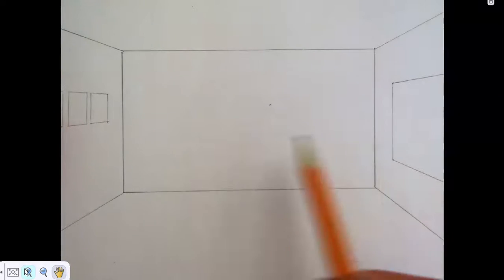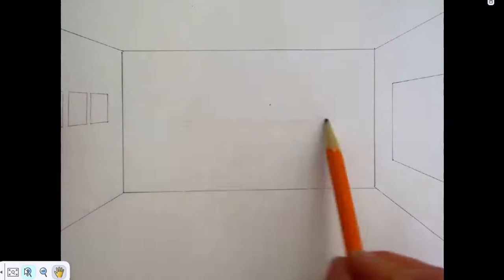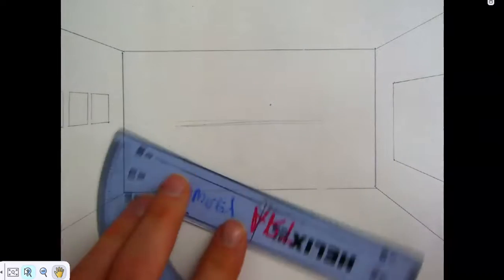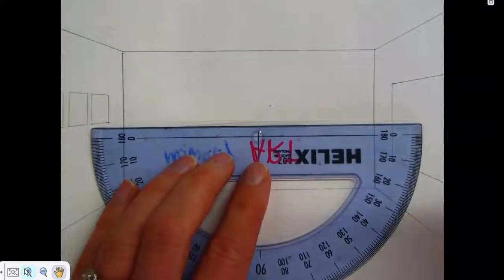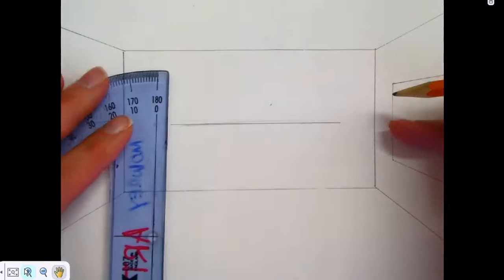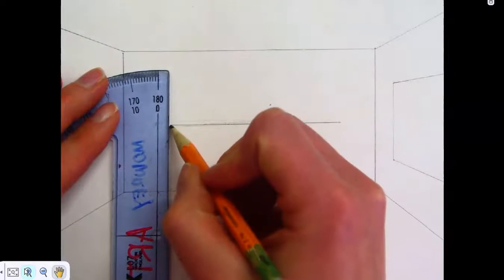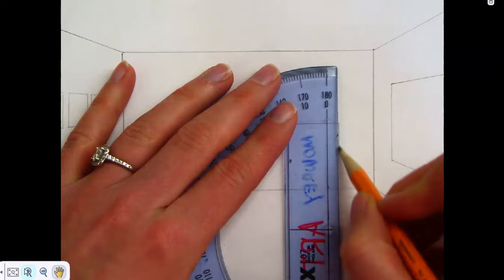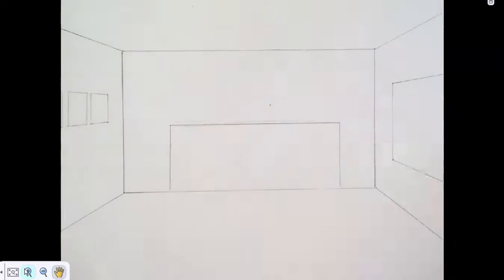So the very first thing we're going to do is make the height of our couch. So look at your windows, look at your wall, get a good height. We're always going to start with a rectangle. Now these horizontal lines have to be horizontal. So when you get the height figured out that you want, you are going to make vertical and horizontal lines to match. Okay? This is the back of your couch.